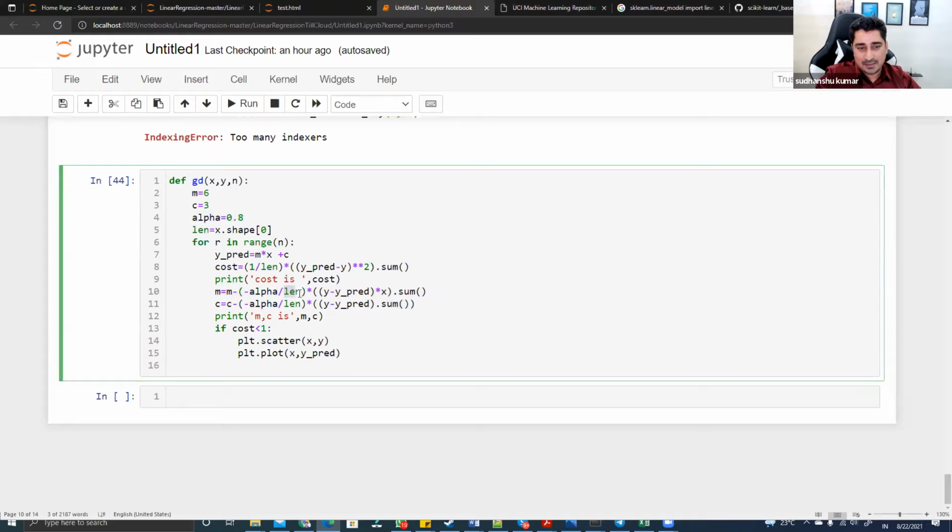So he's trying to do one thing: he's dividing these things by the length of the total dataset. Let's suppose the dataset is very big, say I have 10,000 records, 10,000 rows. In that case your learning rate will be very low, meaning I'm looking for very slow changes. But again it gives you a disadvantage in that it will not adapt easily. Going forward we will all understand the difference between the different gradient descents. There is something called stochastic, something called mini batch, and something called batch gradient descent.